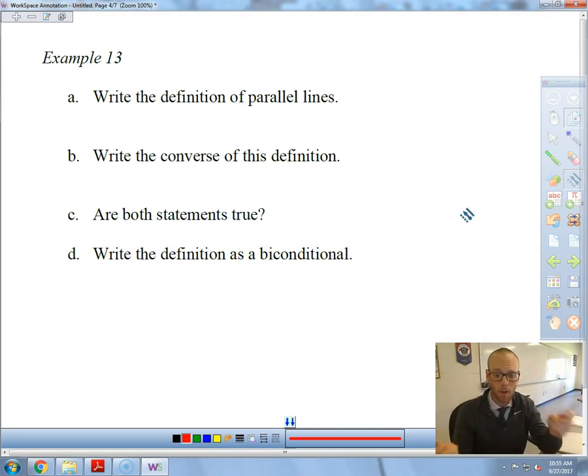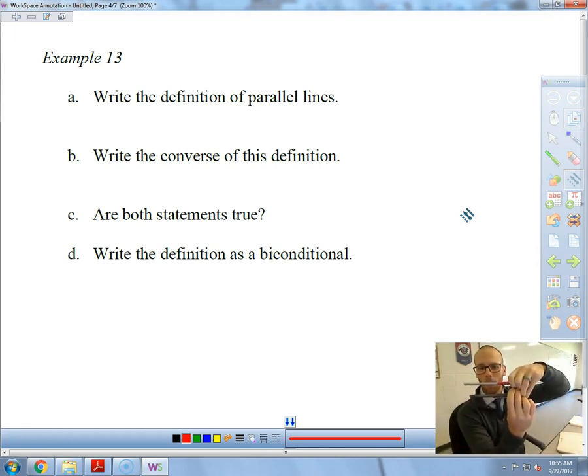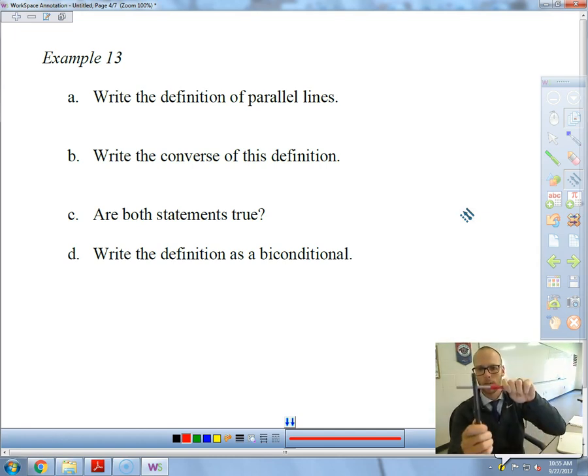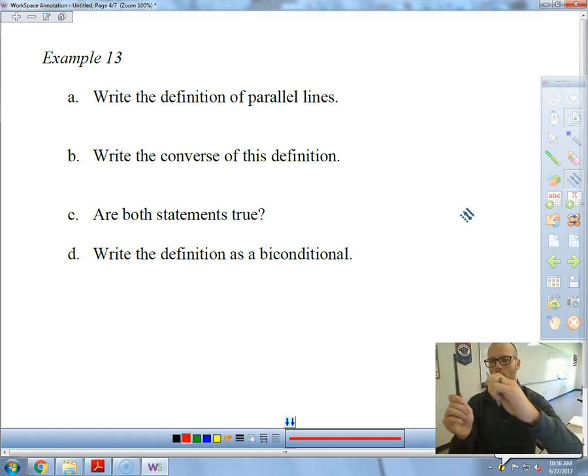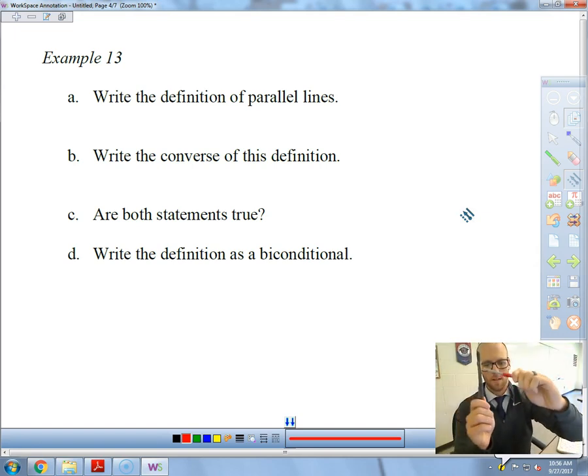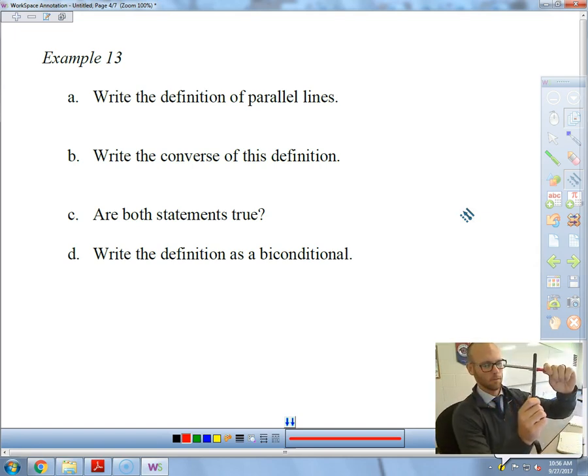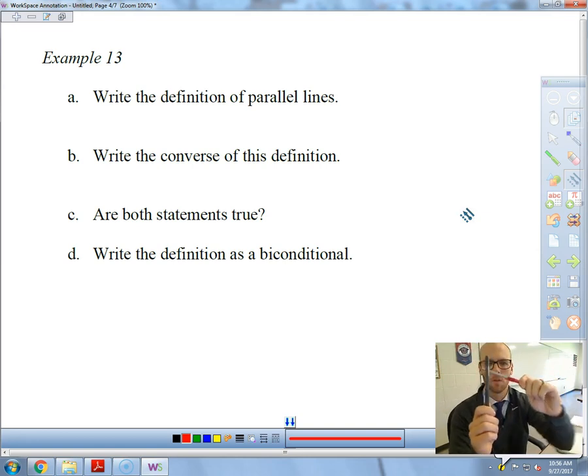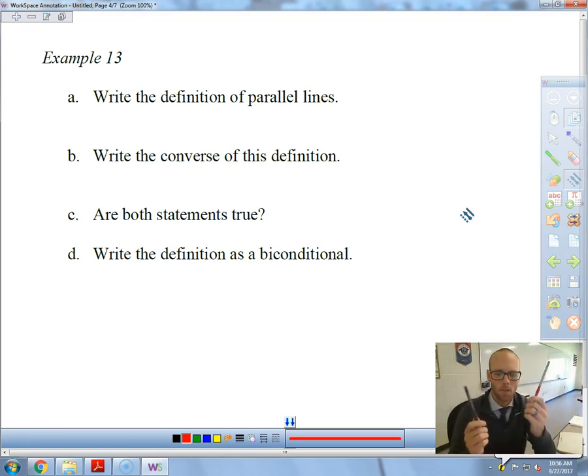Okay, let me use this as an example. When we picture parallel lines, we picture lines that look like what? They look like that. Or maybe they look like this. Maybe they're going that way. They could even be like this. That's fine. I'd consider those parallel. They don't intersect. But I would not consider these to be parallel. They're not intersecting, but I don't consider those to be parallel. So parallel requires one other aspect other than they don't intersect.